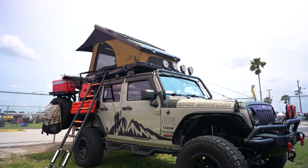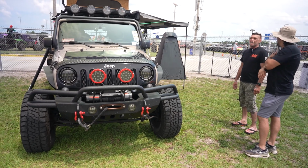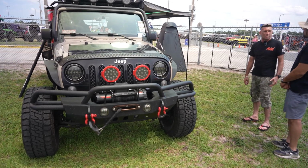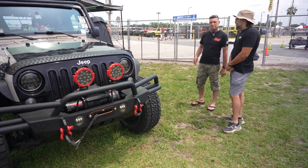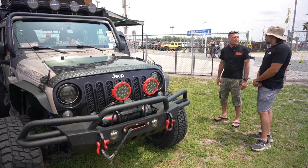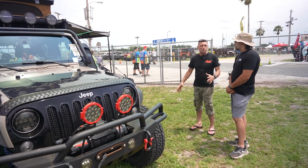Oh, absolutely, man. And it looks super cool. Do you take it to any other events or out camping? Usually we do the, it's called the Florida FAT, which is the Florida Adventure Trail. It's about 1,200 miles that we trail in and kind of register everything. We do a lot of trips down to Tampa and Key West, where we all get together and get a bunch of people doing their thing.